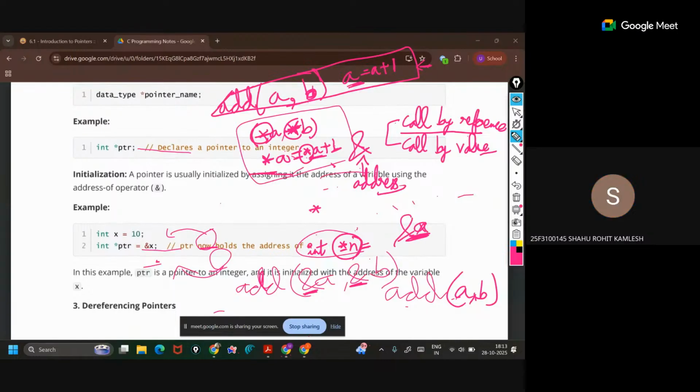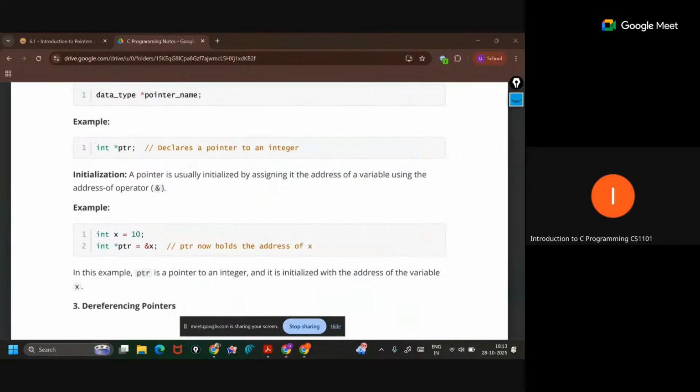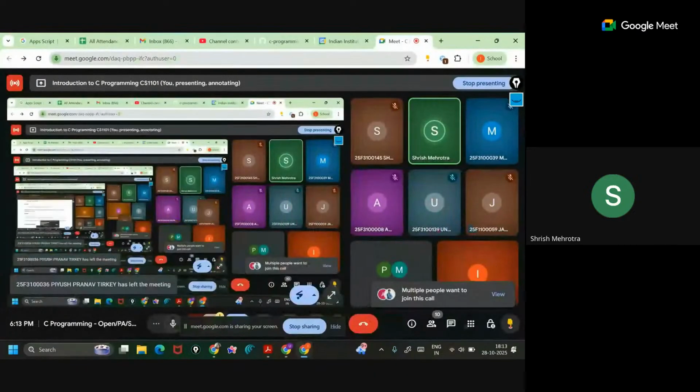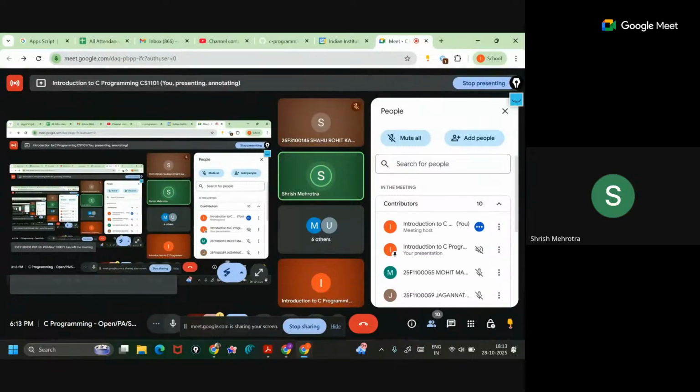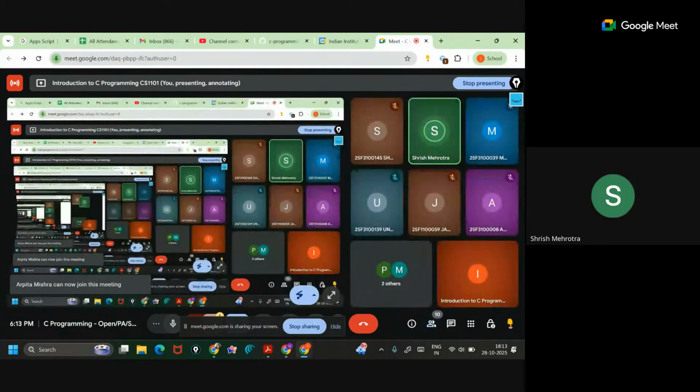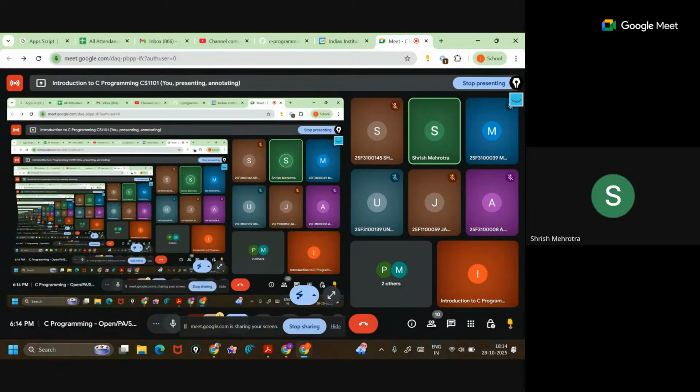Ma'am, it means we have updated the value of A in the memory location itself. Yes, that's what I'm saying. So basically, if we update a value before the pointer and then apply the pointer, it is call by value, and if we update that value in the pointer itself, then it is call by reference.